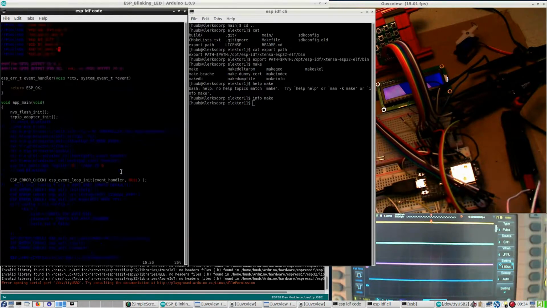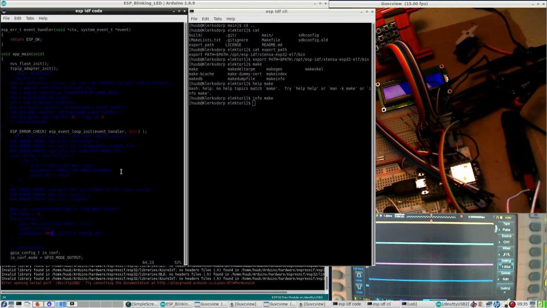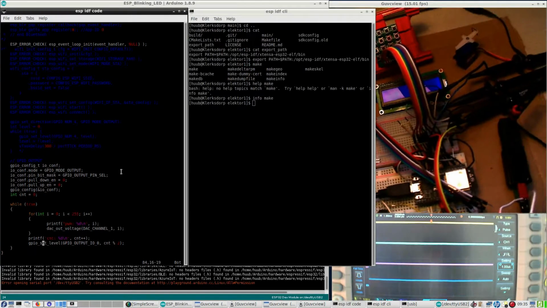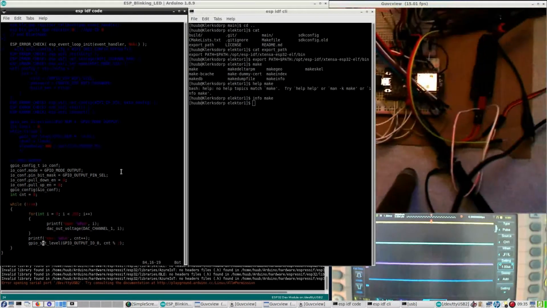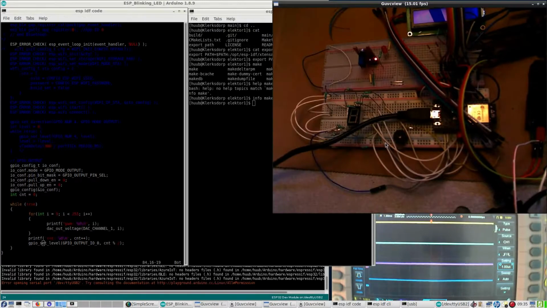So I added GPIO output port 5, pin 5, which is the LED, and I say alright, that is the pin select for output. Then right here I have to do an IO config and run it. So what next? Well, why does this camera go sideways? So that would be the LED.